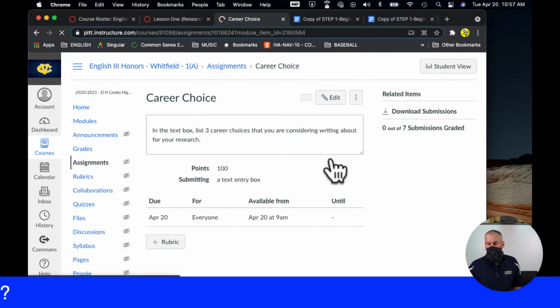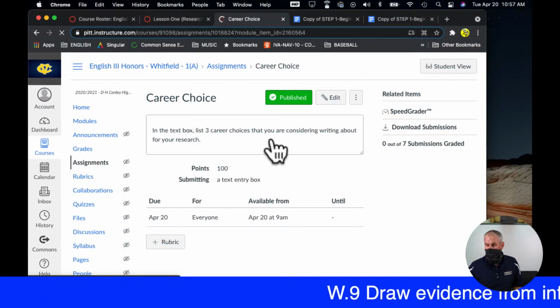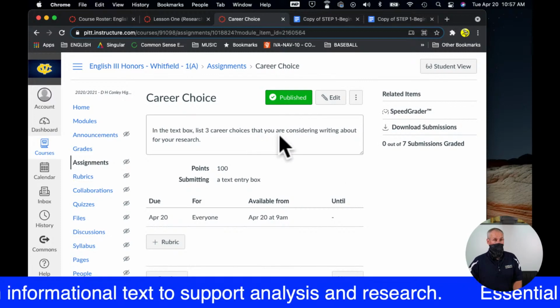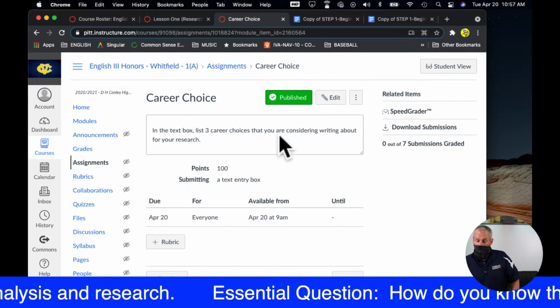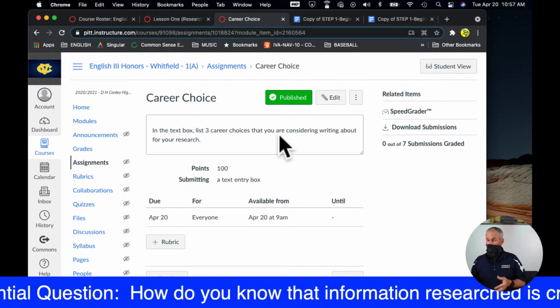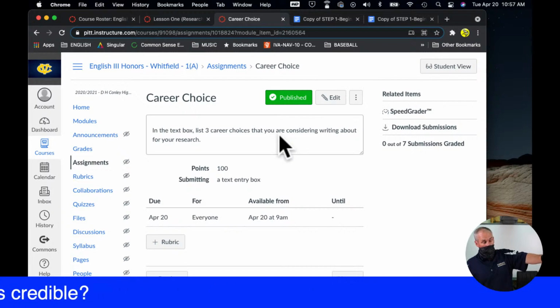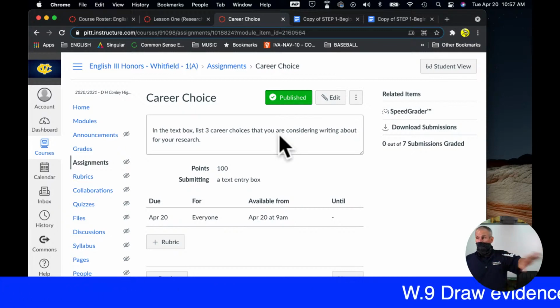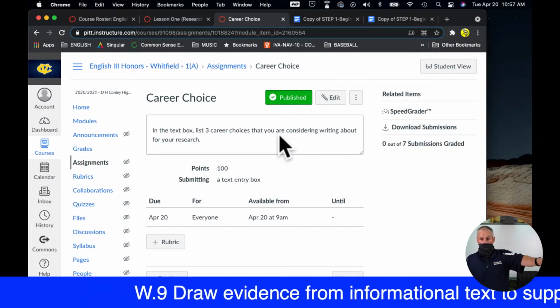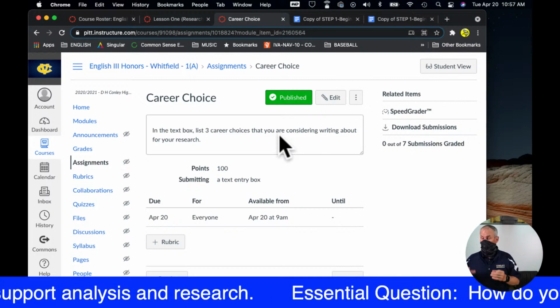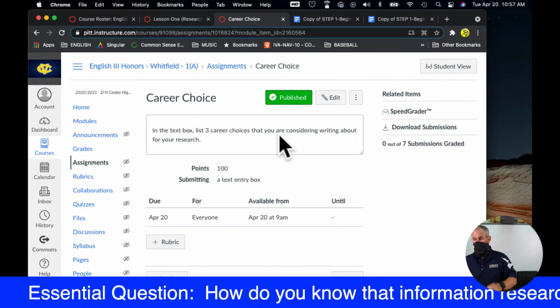Okay, so your assignment for today is to list 3 career choices. 3 career choices that you're interested in. I'm choosing 3 just because I want you to think a little bit. Don't just put Nashville superstar, right? So that's what you're thinking about. Don't just put country music singer or rapper. Think about something else, backup plans or whatever. So choose 3 careers, put them in the text box and submit it, and that's your grade for today.